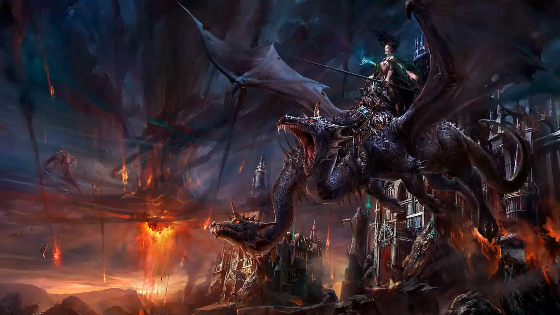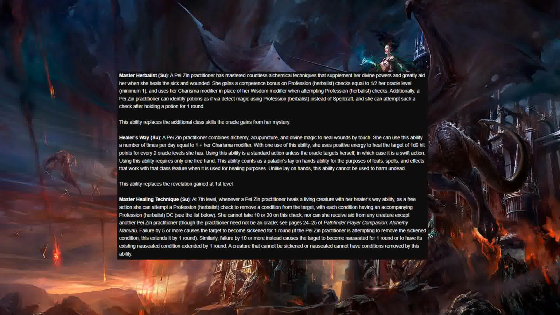For this build, we're starting with 2 levels of Vanilla Paladin. All we really care about for Paladin in this build is Divine Grace. Getting our best stats to all of our saving throws is really good. So we definitely want that. Then we're going to take 18 levels of Paizo Practitioner Oracle.